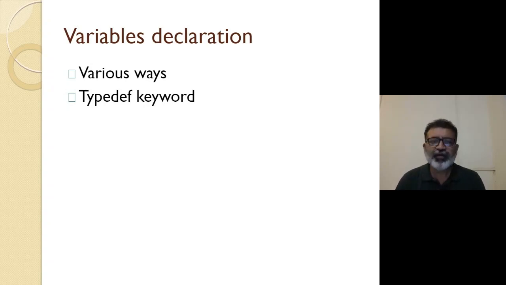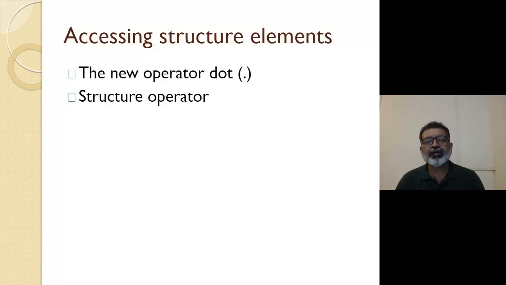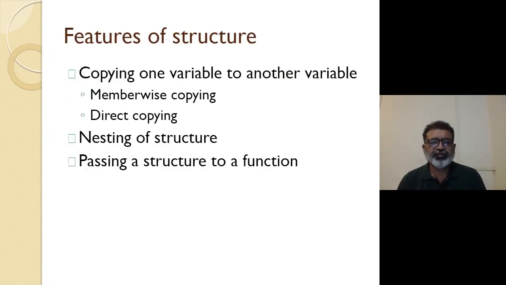Typedef keyword we have seen in detail, I suppose. Features of structure, copying one variable to another variable we have seen. That is by direct copying, assigning one structure variable to another variable. At the same time, member-wise copying we have seen yesterday. Nesting of structure we have not seen. Passing a structure to function we have seen. So let's discuss one more concept, that is nesting of a structure.